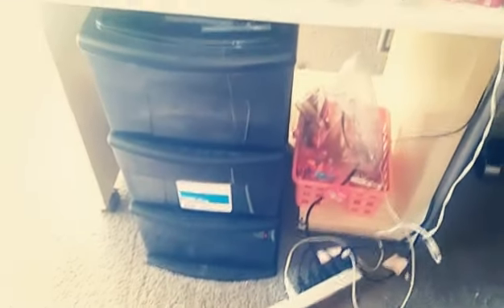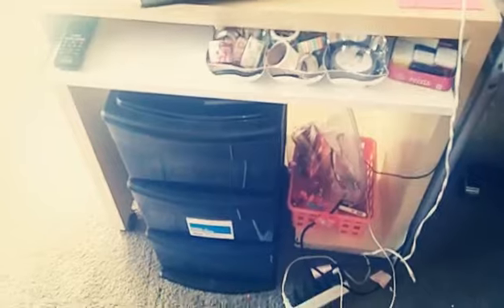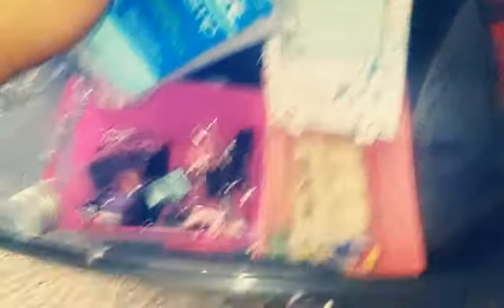The first thing I have is my laptop, just sitting on a really tight, kind of portable desk. I stuck one of those three-drawer plastic bins in the space where you're supposed to put your chair. The top drawer I don't really keep much in — I just keep pipe cleaners in there.